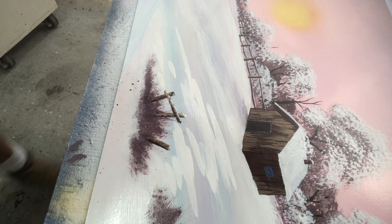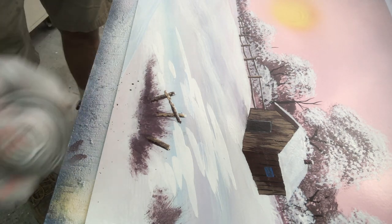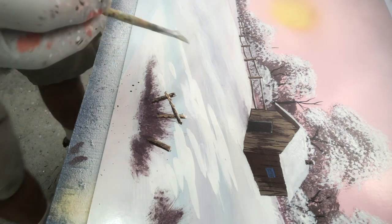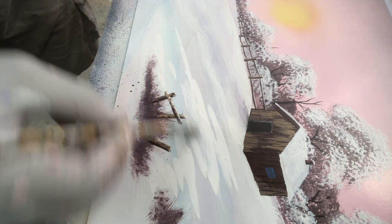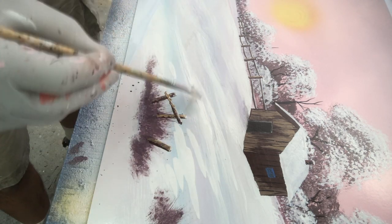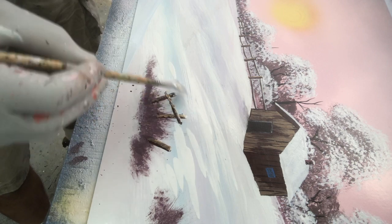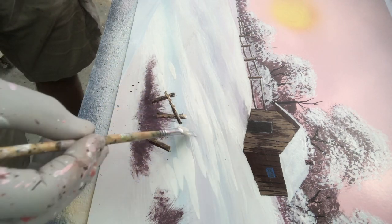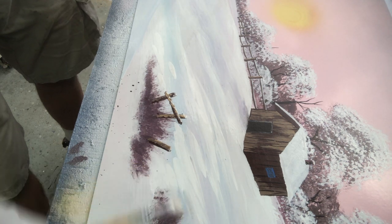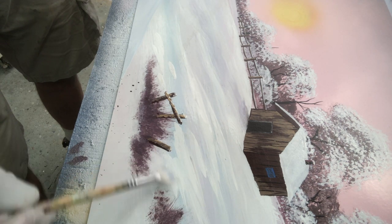But what I notice as I'm continuing, and this is real time, by the way, as you probably see, what I'm realizing is that it's actually starting to work out as a plus. And the reason why is it's creating a little bit more interest, more like layers of snow. So it's kind of like on top of snow, on top of snow, on top of snow.